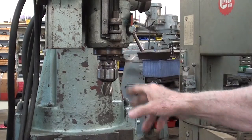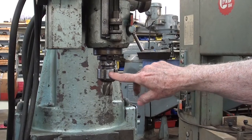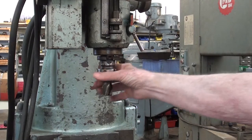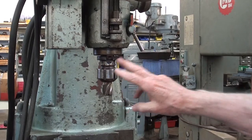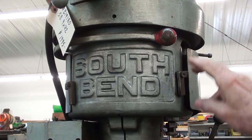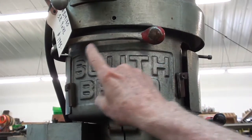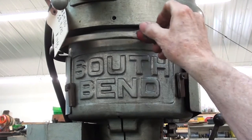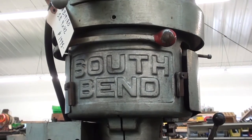ZZ, I think, were the collet size. They were a double angle collet made by Universal. And there was a spanner wrench for this. I don't see it laying here. I always particularly liked the brake, which has a very long lever and a lot of leverage because of it. That was the spindle brake.